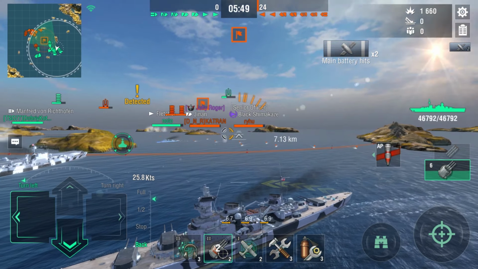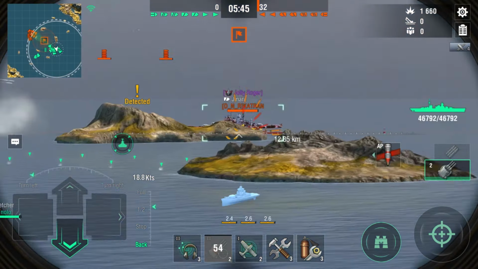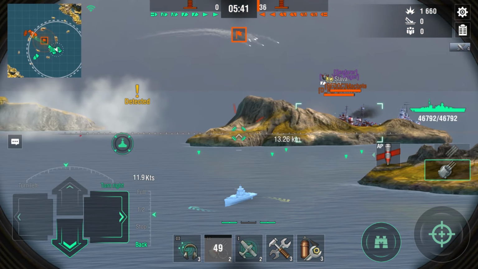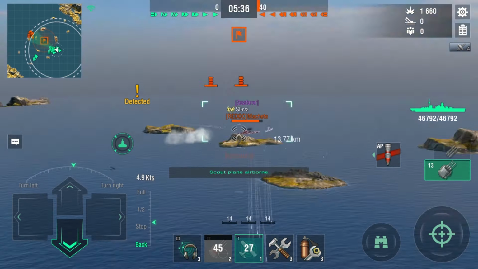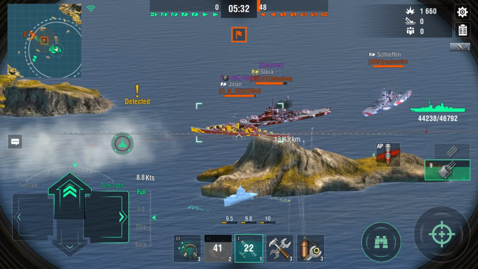Okay, we got a couple of half pens on a Jinan. Oh, was that the Dalian? Yeah, that must have been the Dalian because the Jinan's right here. Big brain Bob, guys, everyone. Just hit the Slava. Oh yeah, I knew he was gonna go for us, but we actually got pretty lucky there.